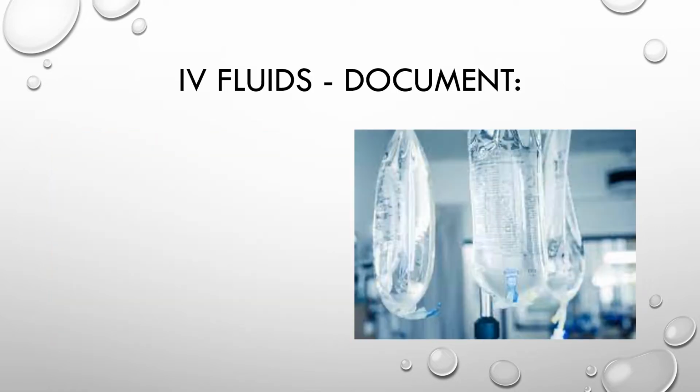Whenever you're giving IV fluids, it's always important to document the patient's vital signs. If the patient's hypotensive, they probably need more fluid. If they're hypertensive, you usually need to back off on the fluids. If they're tachypneic, do they have underlying volume overload, which would mean that you'd need to decrease the fluids.